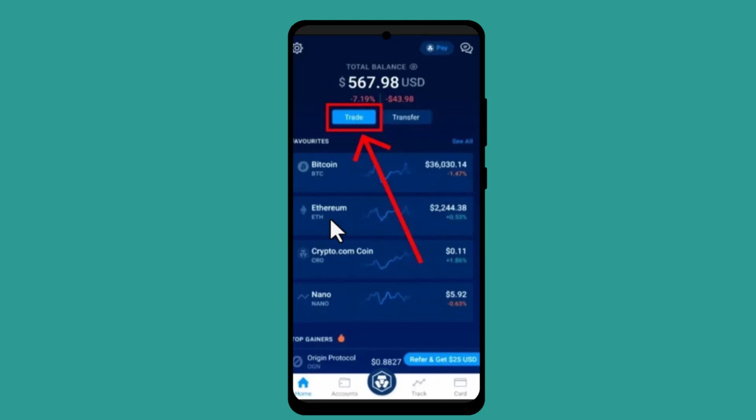In order to do that, click the trade icon located in the top left hand side. Also, while doing this procedure, make sure that you've already accessed fiat wallets. If not, tap the account icon located right at the bottom and then click on fiat wallet, go through the prompts and make sure to enable it accordingly.